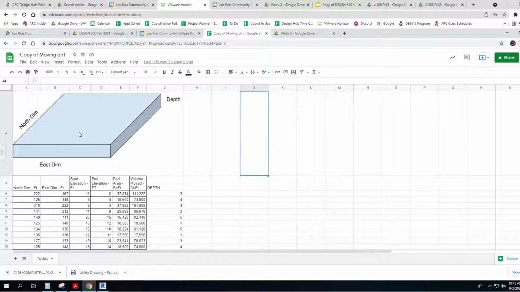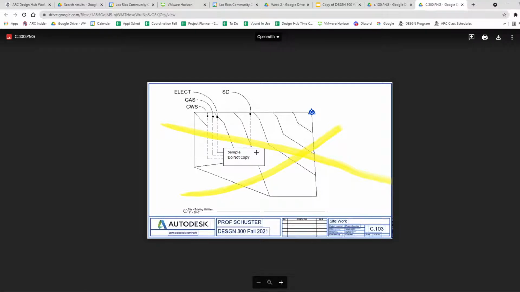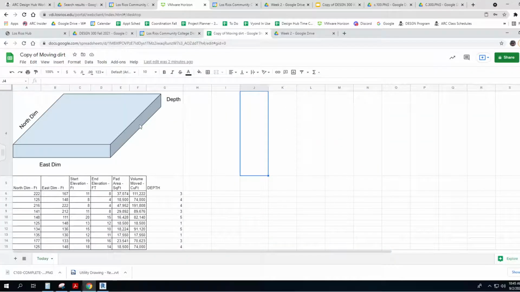Then we go to some calculations of something called a building pad, which is where a certain portion of the property, in this case, it's this thing right here, that's a building pad, gets treated so that it has the right properties. And you're going to find out about that more next week when we talk about compaction and some concrete and building pads and things like that. Okay? So there we go.